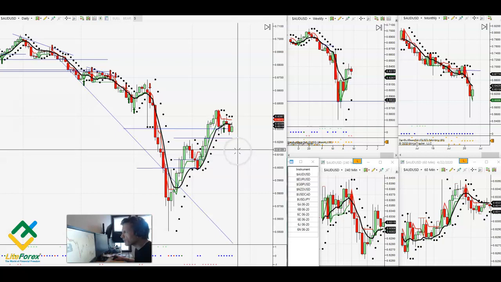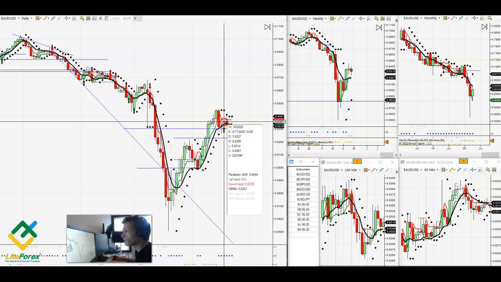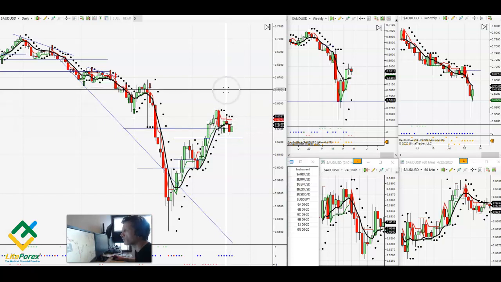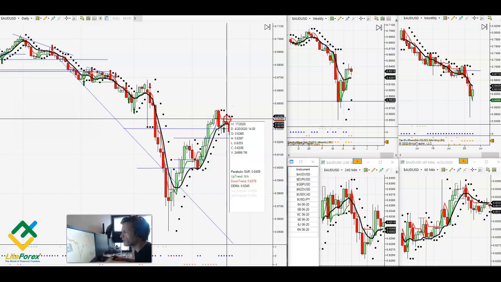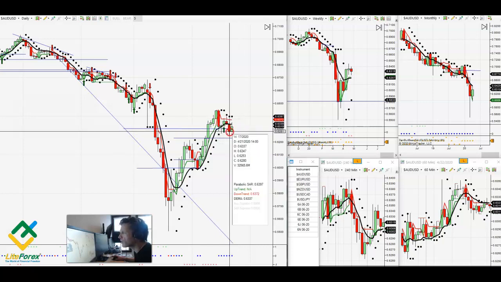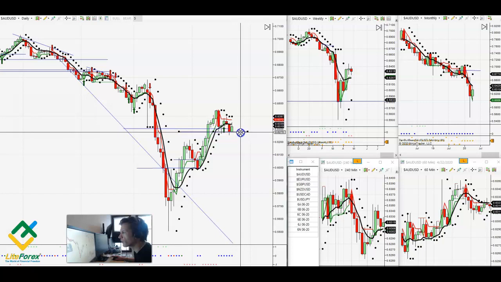Okay, let's start with the Australian USD. Now, we had this little false breakout on the 17th. We had the breakout, we had the pullback, and then we were setting up to break out, and then we get this deny on the 20th, and then a big pullback on the 21st, and then a little rebound today. Now you can see the close yesterday was 62.80 and the open was 62.80, so that is going to be an important support price going forward.